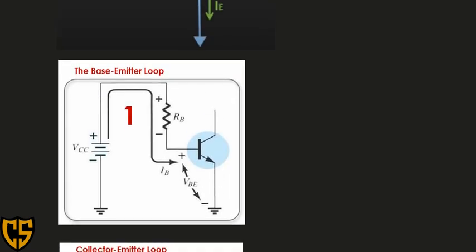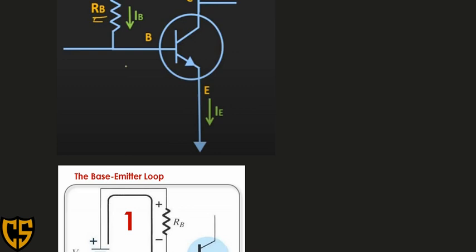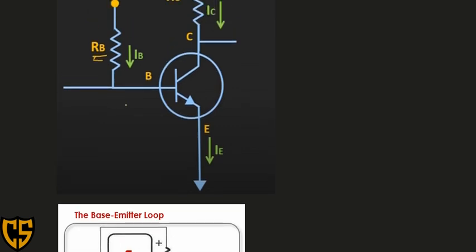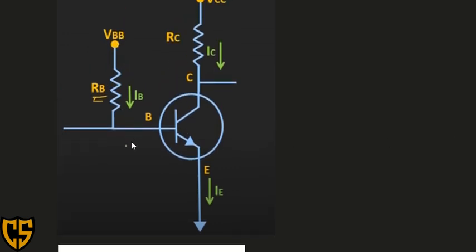So let's start our calculations, to represent our electronic parameters. First, on our input side, we can perform KVL on this loop. Just to give a hint, it is called fixed bias configuration because if we set the value of RB, our resistor, to a fixed value, the value of your current IB will be fixed also. That is the reason it is called fixed bias configuration.